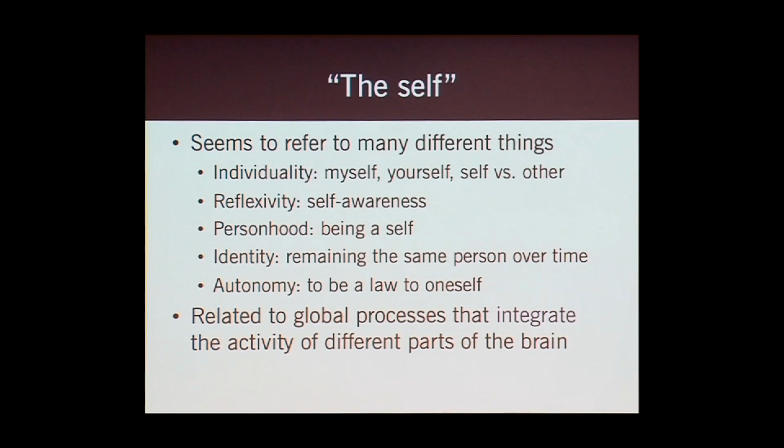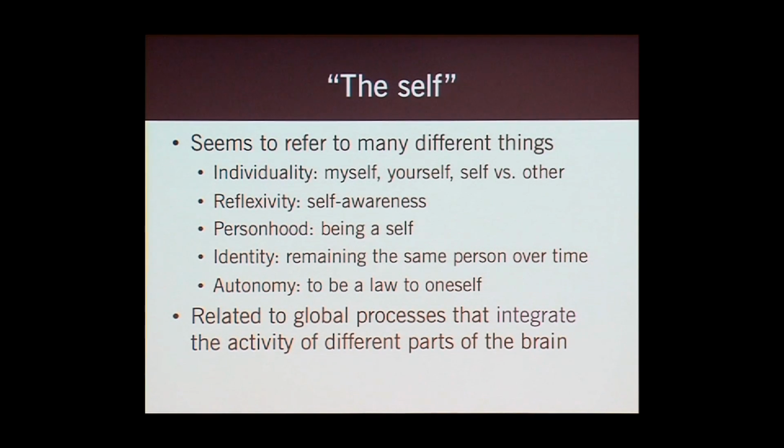And then there's a lot of ethical ideas, right? So there's an idea of personhood, that there's something special about beings that are selves, that have a self. There's a relationship to identity, and this is the problem that most philosophers would think about in terms of the problem of self. And that's almost the problem of what makes you the same person over time, right? So you're you today, and there's also you 5 days ago or 5 years ago, and what's the connection between them that makes it all a continuous shared life, a shared self. And finally, there's this ethical idea of autonomy, which again we go back to the Greek roots, is really giving a law to yourself, being the kind of being that can self-legislate in this way.